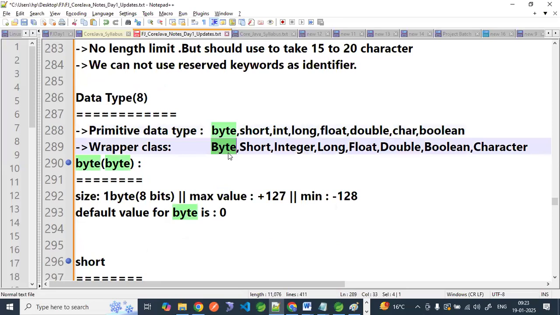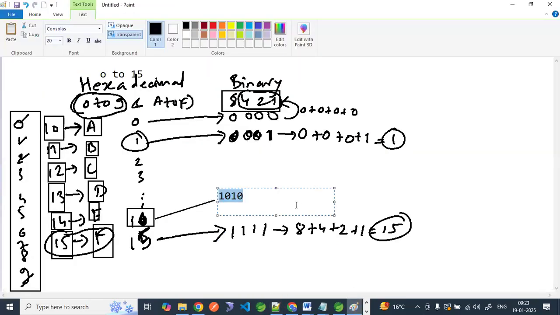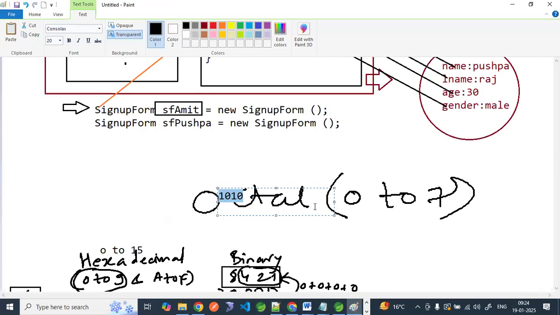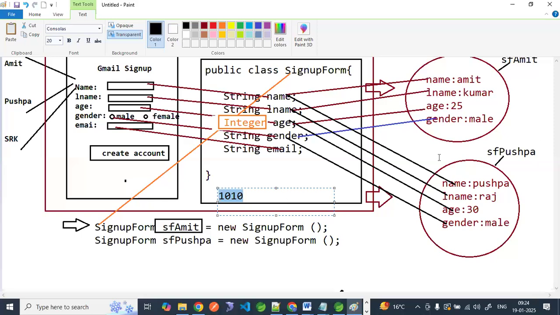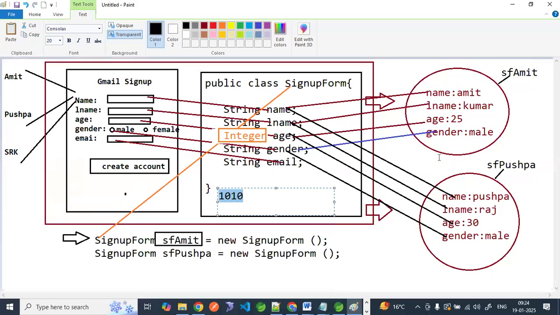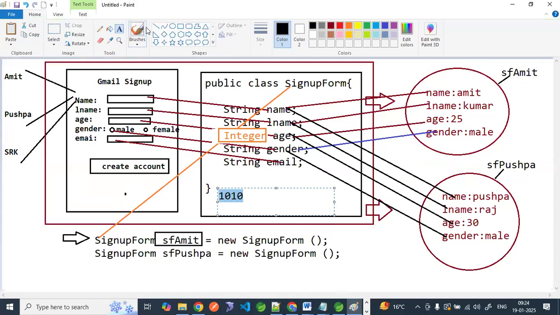So when we have a class, we can create an object, na? That is what I am trying to explain with the help of this diagram. Let's say this is the front end and this is your back end code. Whatever variable you have inside this, you write in a class.